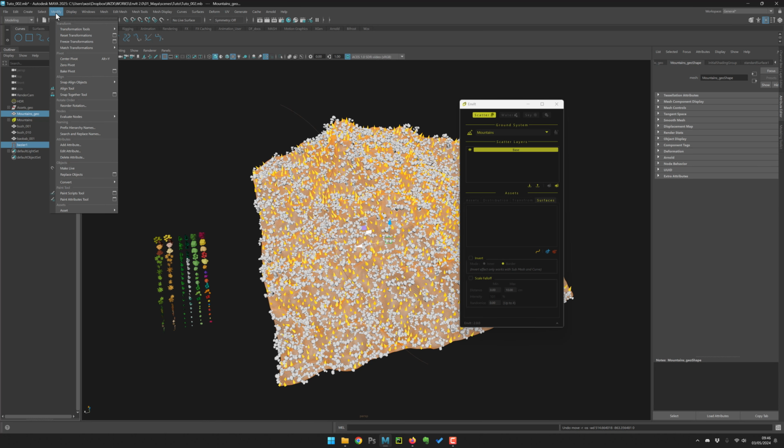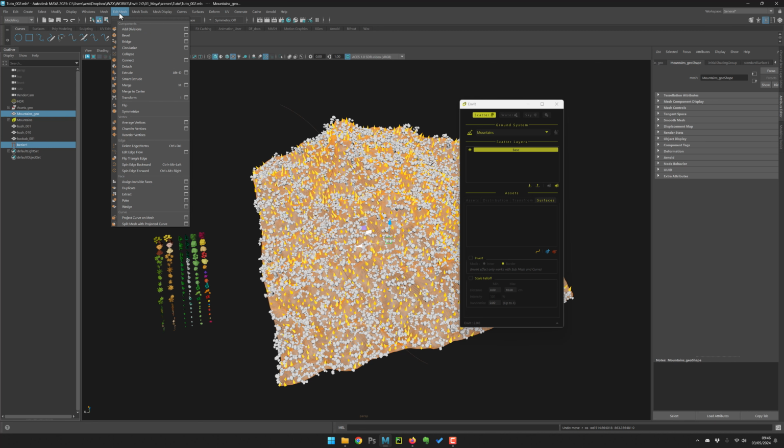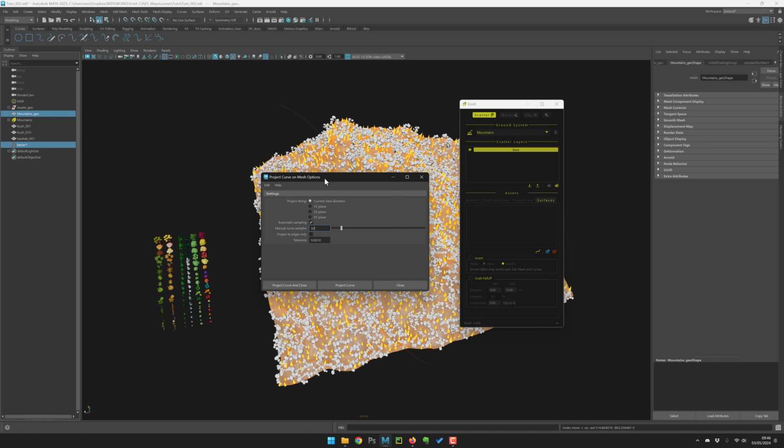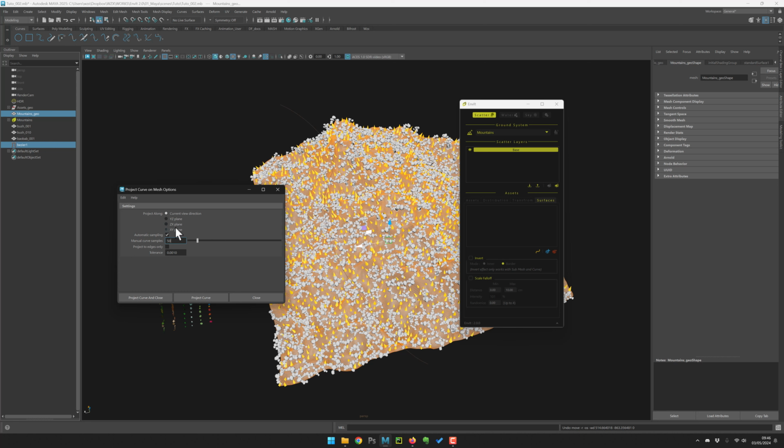You go to the curve menu, then to edit mesh and project curve on mesh, based on the XZ plane.